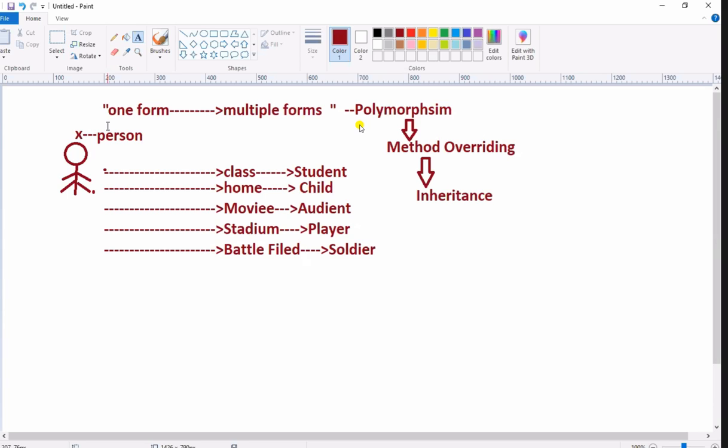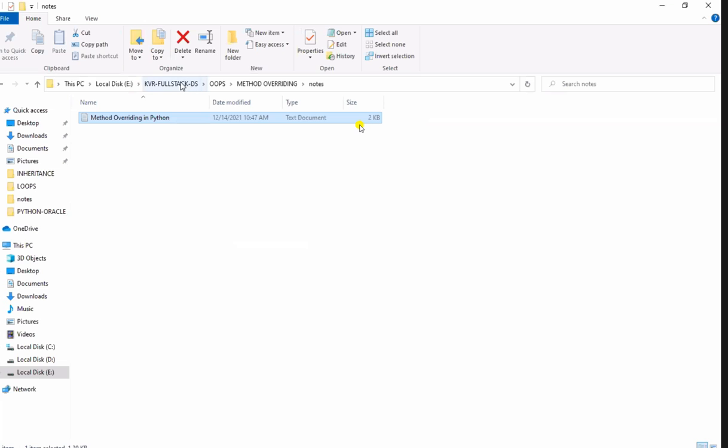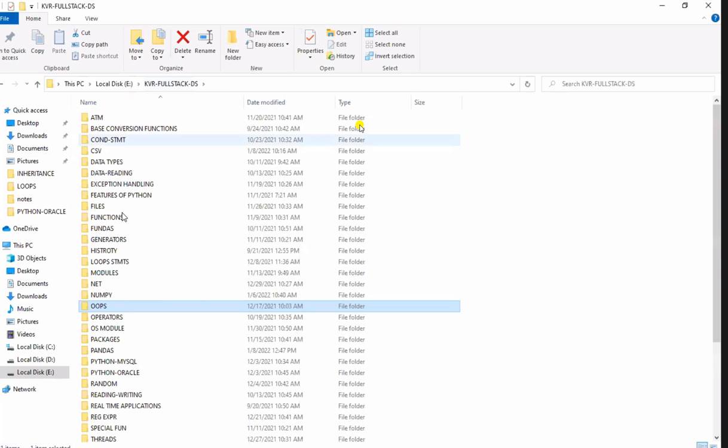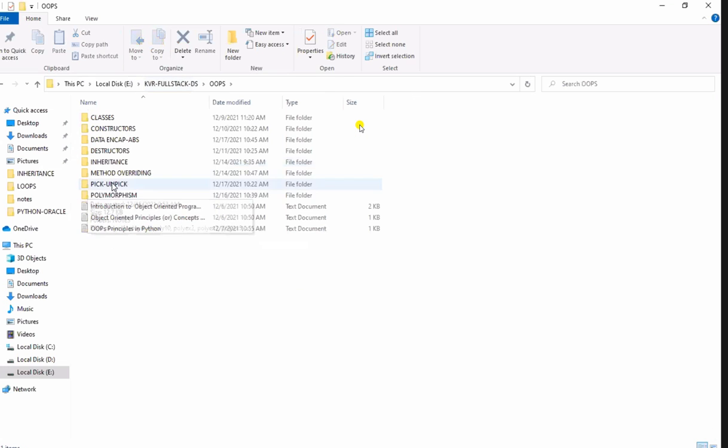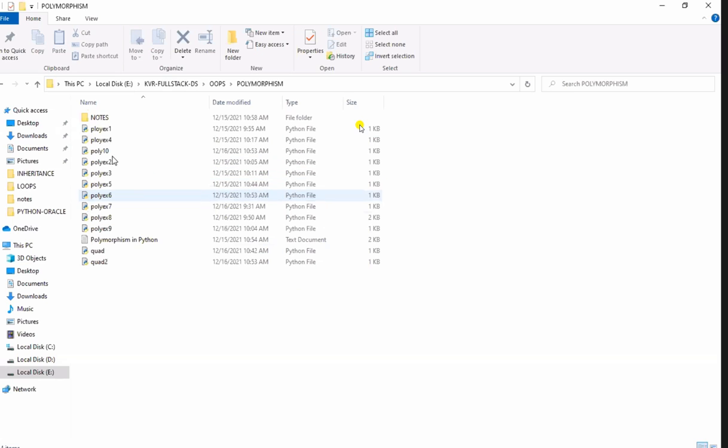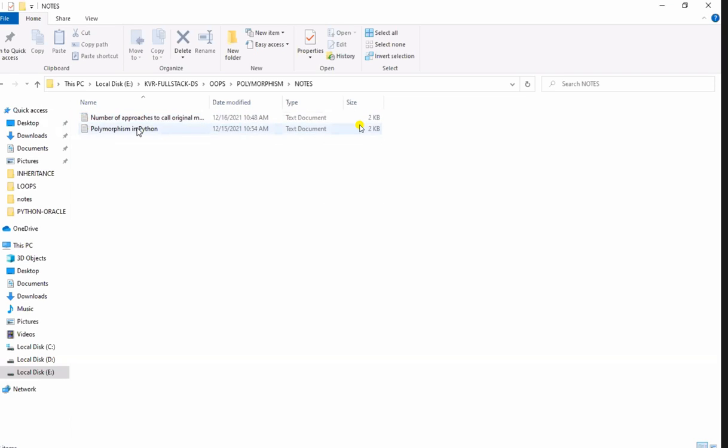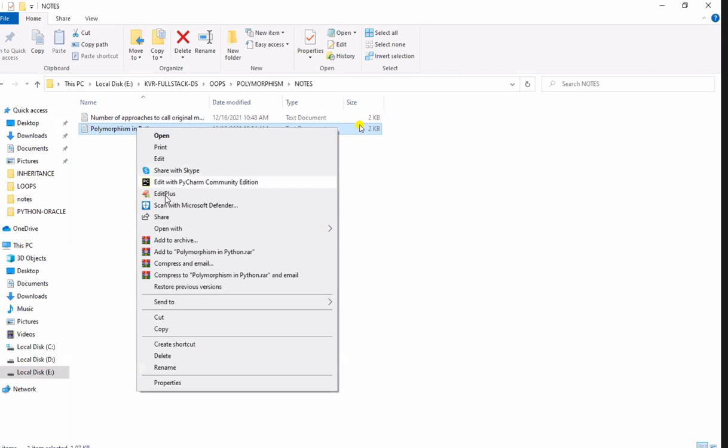How can you bring polymorphism into Python? By using method overriding. To use method overriding, which principle will I use again? So to use the principle of polymorphism, I have to use method overriding and inheritance. Right? Coming back to the point, I will show you what polymorphism is. Let me show you the polymorphism here. It is very easy, nothing too difficult to understand.